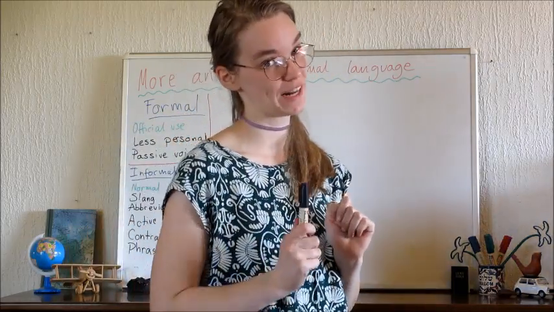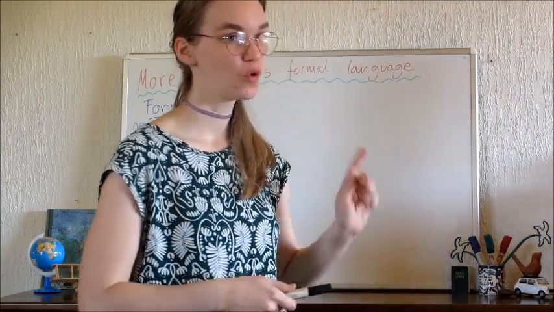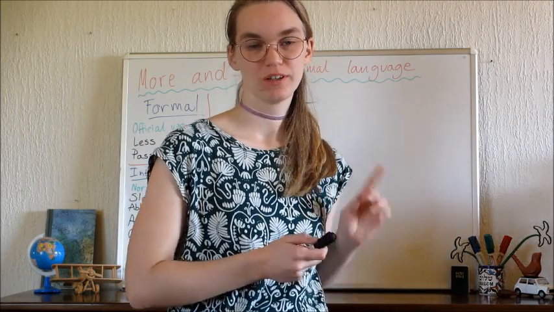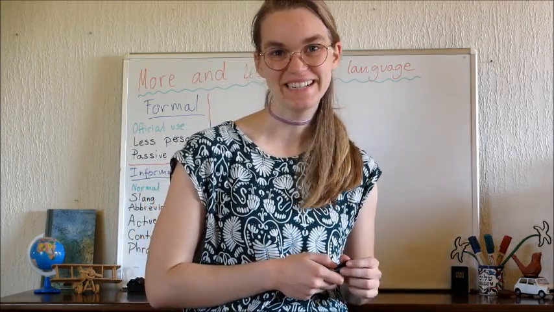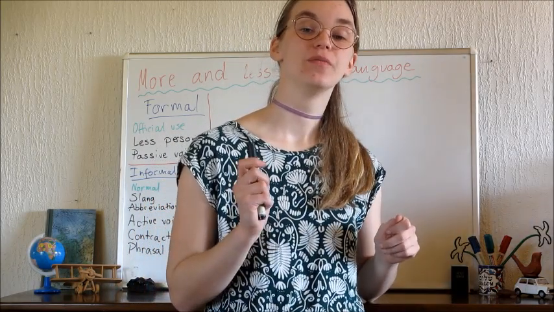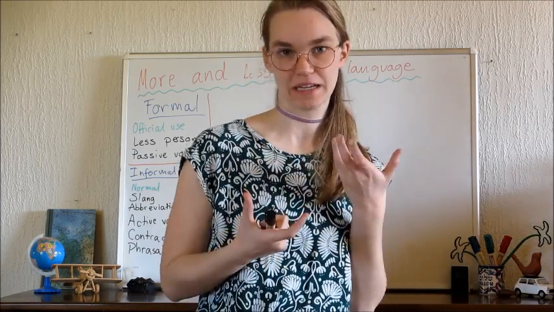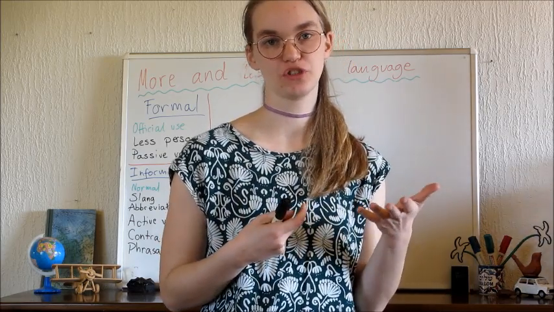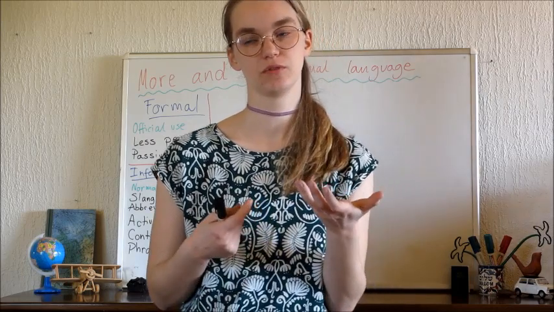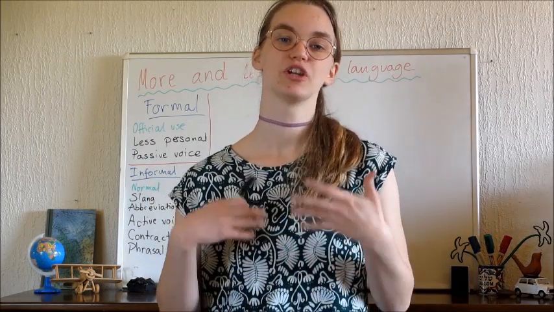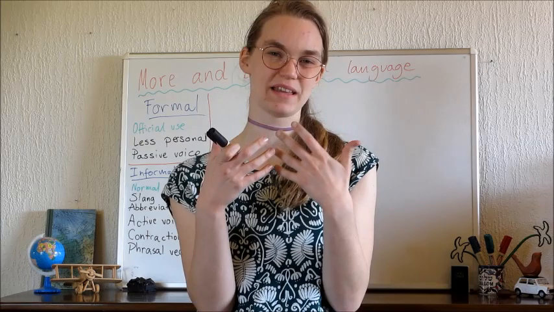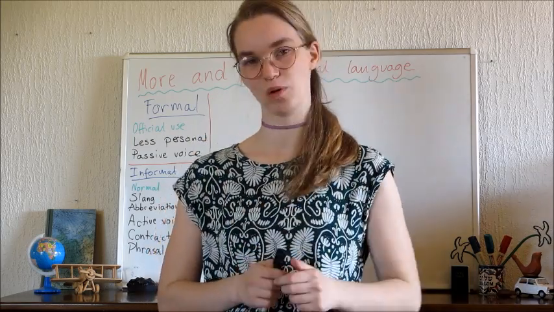Today we're going to talk about formal and informal language in English. We have some ways of speaking that are just for everyday use, the way we speak to people normally. And then we have another way of speaking when it's a more official matter. And this is the formal voice.